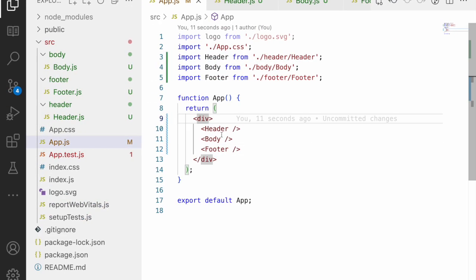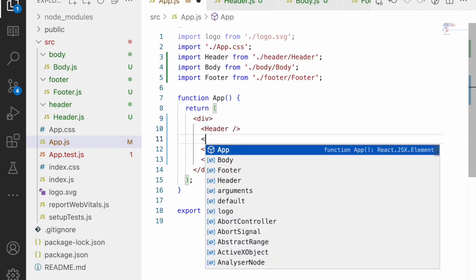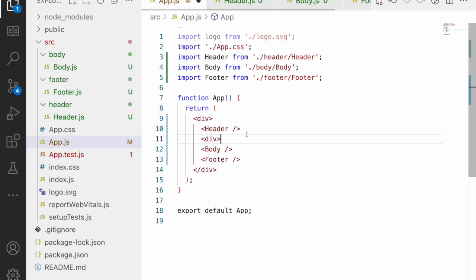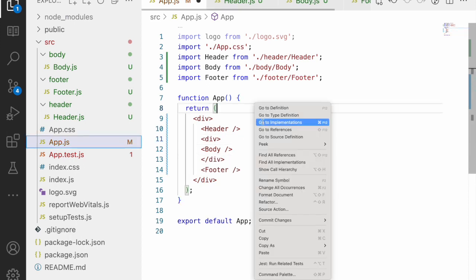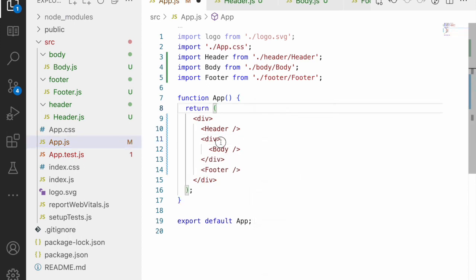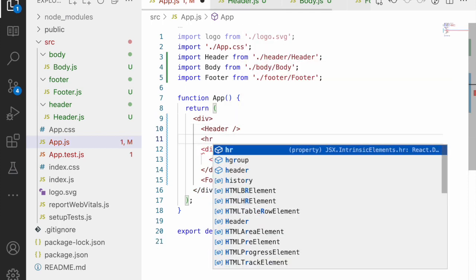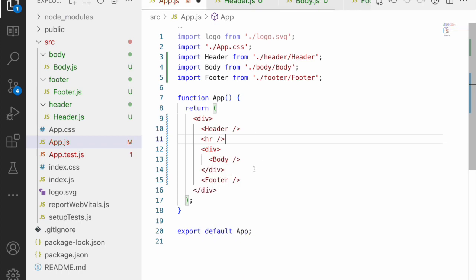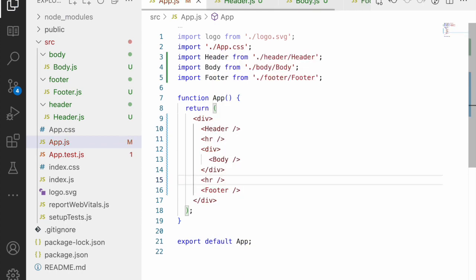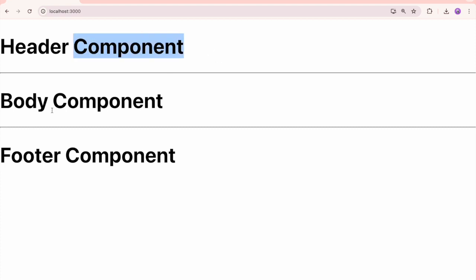Now what I'll do is create a division for them. Let me add one more div which creates a layout. So let me create a layout for this, save this, and add a horizontal line just to break up all the components. HR tags, save this. Now go here, you can see the header component, body component, and a footer component. If you want to apply a set of styles, you can apply them to that.